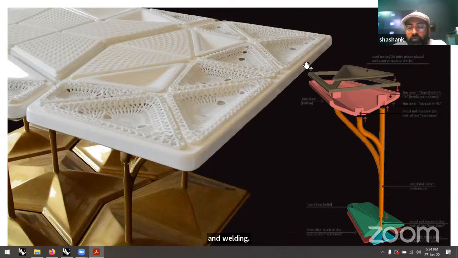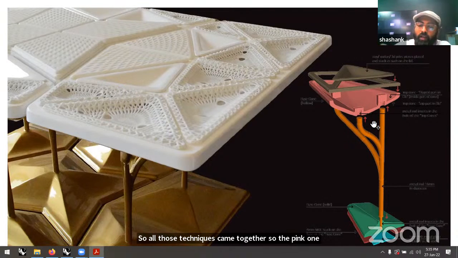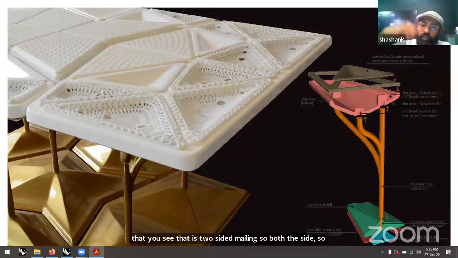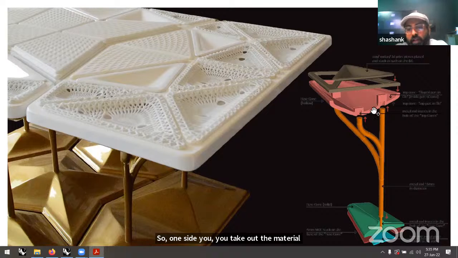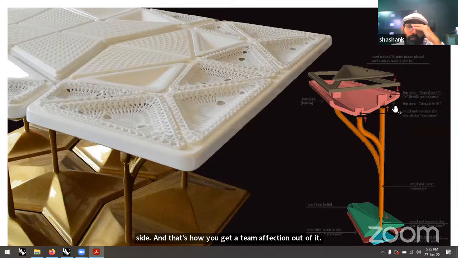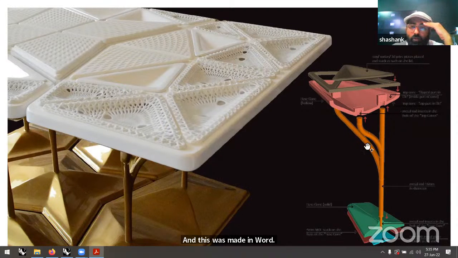All those techniques came together. The pink one that you see is two-sided milling. On one side you take out the material, you turn it around, and you take out the material from the other side, and that's how you get a thin section out of it. And this was made in wood. The green was in wood, and the top part was in MDF, the brown part.